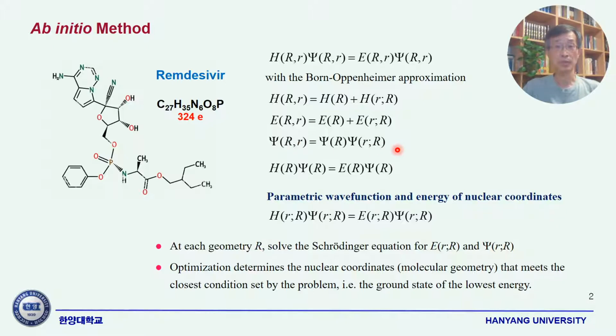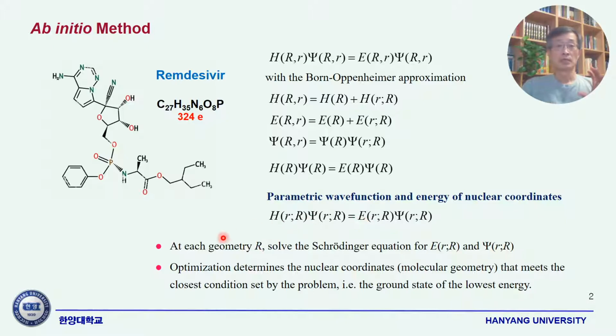Okay? So once this is solved or assumed solved, we can use the fixed coordinates, and those coordinates are the parameters for the electronic problem. And for the electronic problem, now we are using the colon denoting this capital R as the set of parameters. And then the Hamiltonian is a function of the electronic coordinate, and the wave function is also an electronic wave function, with the electronic energy.